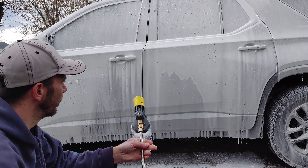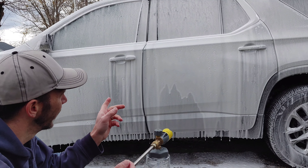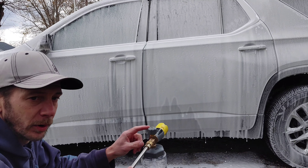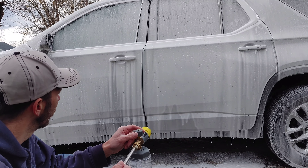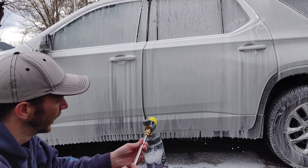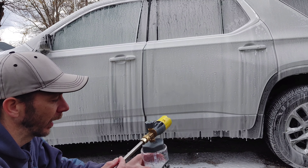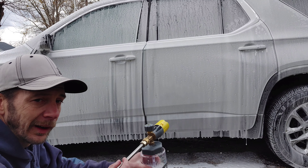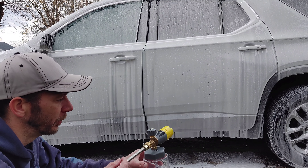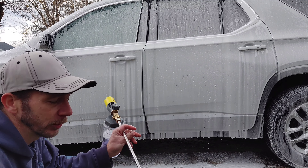The thing I like the most about this so far is I've purchased a foam cannon like this but not with the pressure sprayer on it, and the soap doesn't stick like this. I don't know if it's because it doesn't have an adjustment for how much soap to put on the car, but this actually sits on the vehicle very well and doesn't come off quick. So far I'm pretty impressed. It is $90, and the soap — I got the Hydra — was $17. This is all from Walmart, though you might find it cheaper on Amazon or eBay. We'll finish the rest of the car and once I spray it off we'll see what it looks like.